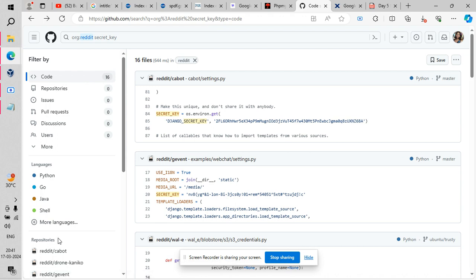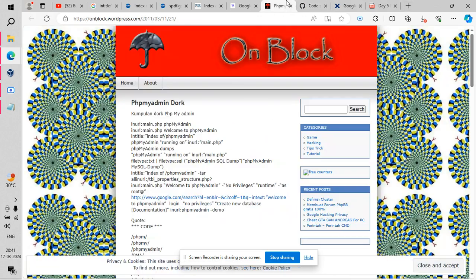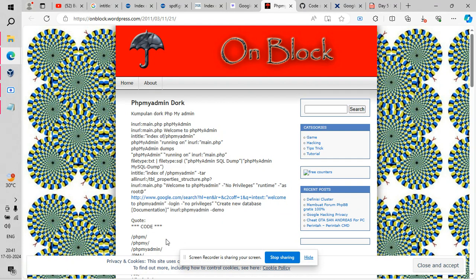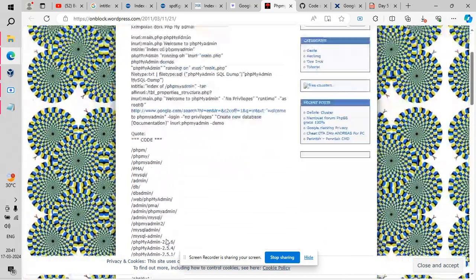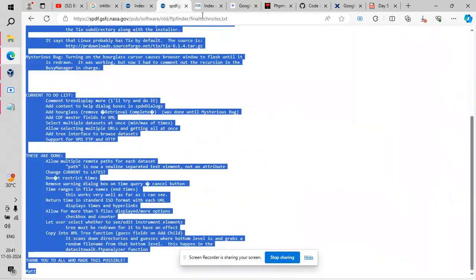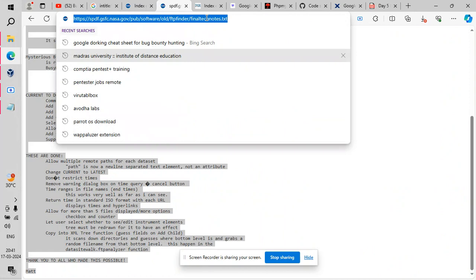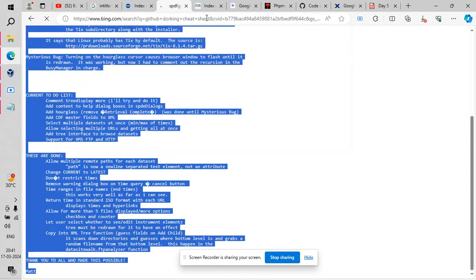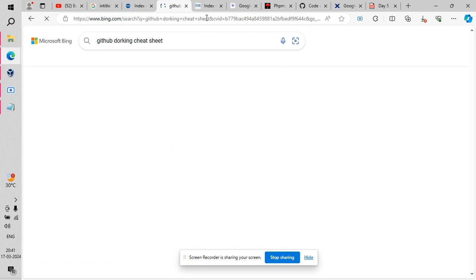I'll share the GitHub dorking cheat sheet also, and here you can see some phpMyAdmin dorking. You can check this one also. One second. GitHub dorking cheat sheet, you can search like that and you will get those results.